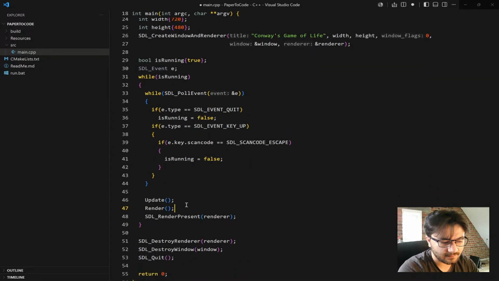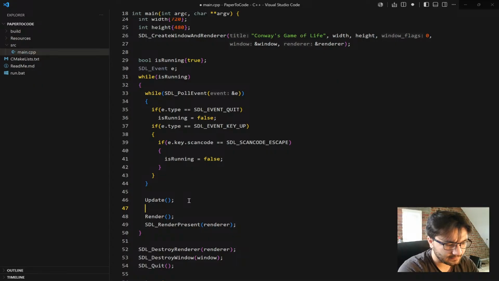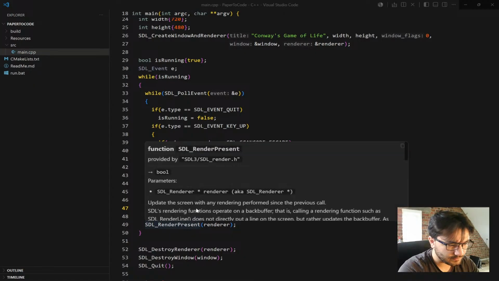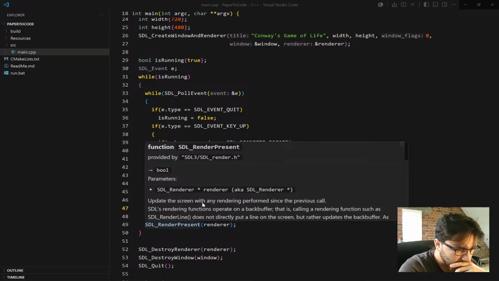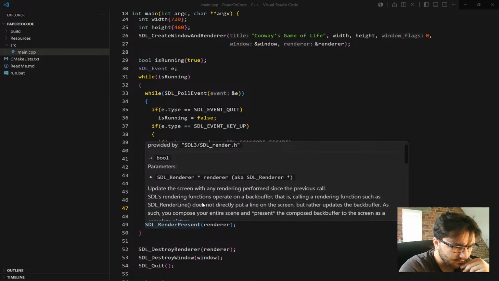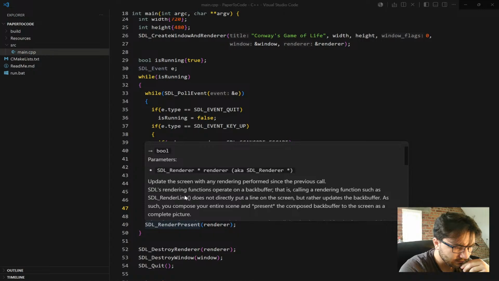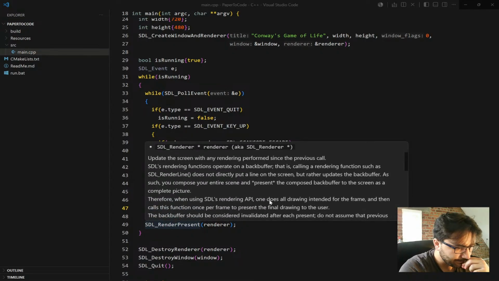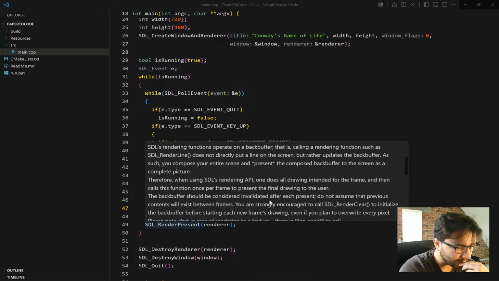And I think before rendering, we have to clear the screen. What does this do? 1 second. Update the screen any rendering performed since the previous call. SDL's rendering functions operate on a back buffer, right? So it does double or triple buffering. And then you have to present it.